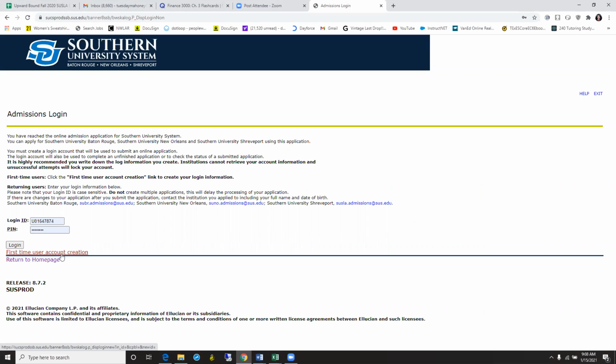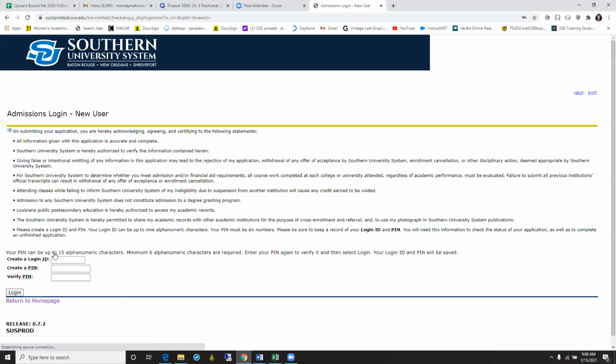If you have access to Banner 9, you can double check to see if the student is in the system first. But if they're not, and most likely we want to try to give you students who are not, you're going to go to first time user account creation, and you're actually going to complete the application on behalf of the student. So you're going to create a password, and we'll say that our candidate is, well, I was going to say Kamala Harris.